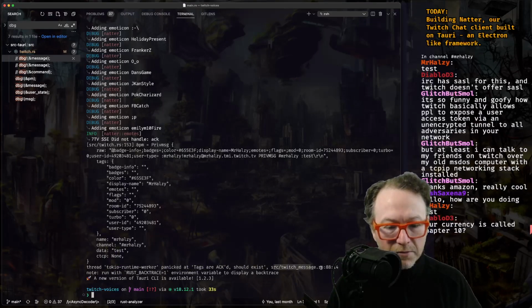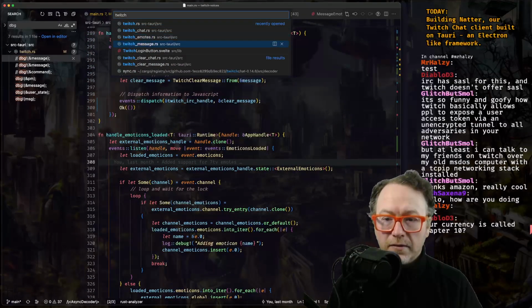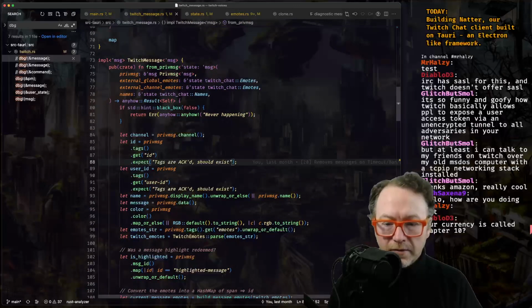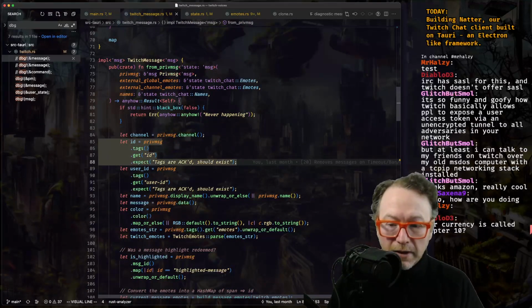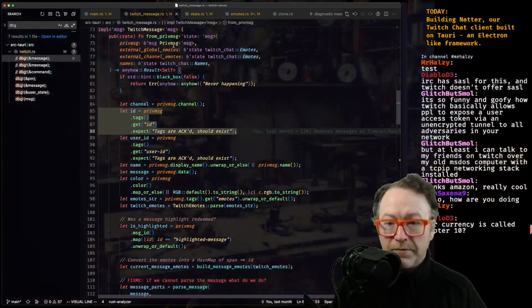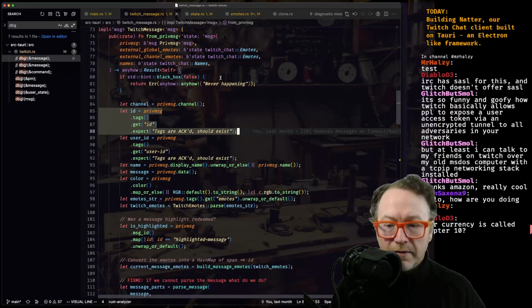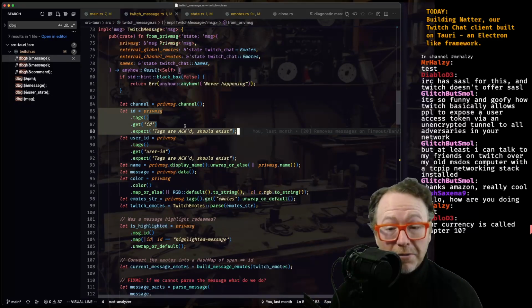Why in source Twitch message? Ooh, okay. So we need ID, user ID. We need these other things for the rest of our code. ID, user ID. Oh, but we don't have an ID on this private message. I guess we could generate one.